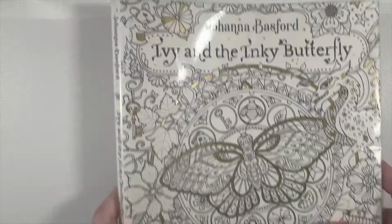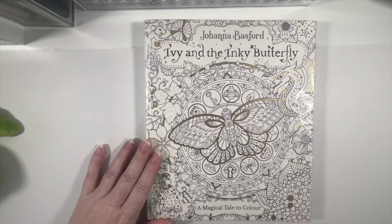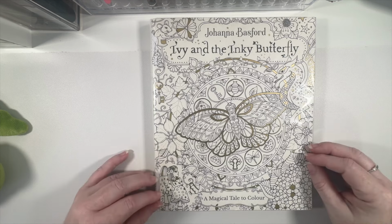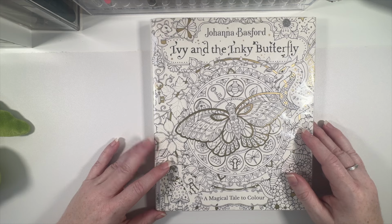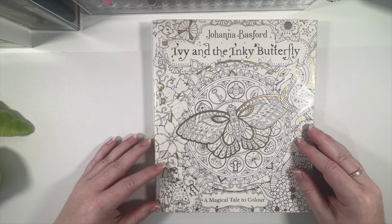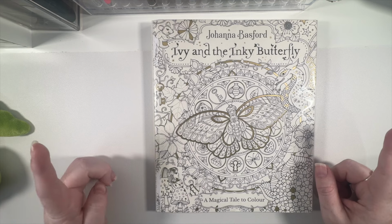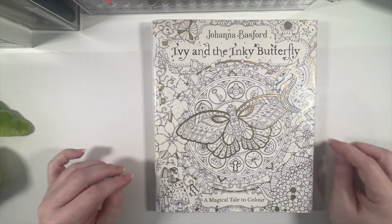Then we have Ivy and the Inky Butterfly, and I need to zoom out more. So this book has been a project book that Megan and I started together, but a whole bunch of people have come on board and have been colouring with us. I actually have just realised that I didn't colour my pages for last month, I don't think. So I'm going to have to do 4 pages this month because we do a double page spread each month.